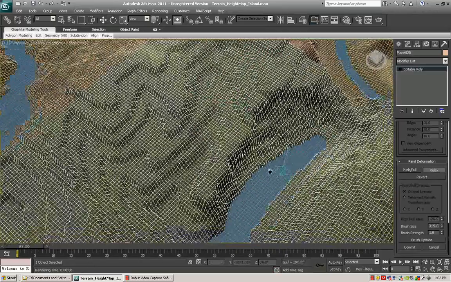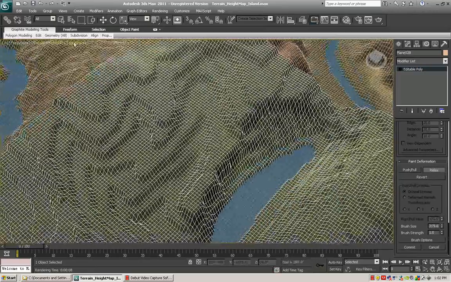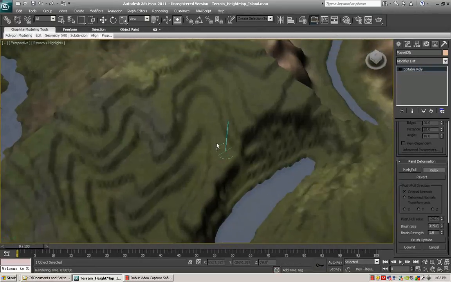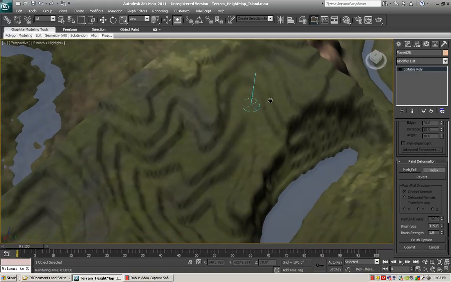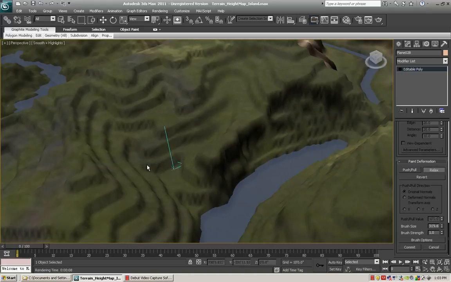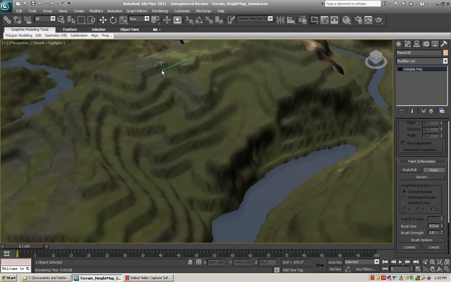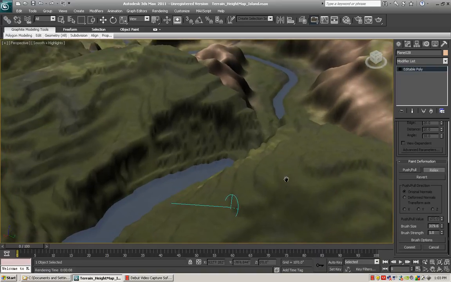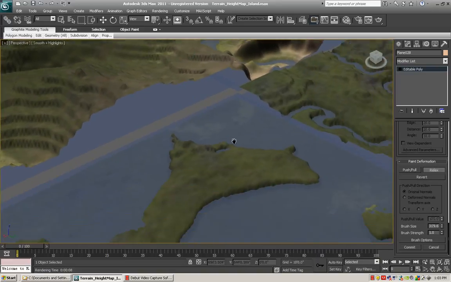topology for your terrain. Alright, so you can see if I turn off the edged faces that we're getting a much smoother appearance to those drainage areas, which would likely happen in the natural world. Most often where you see this terracing effect is in the deserts, where there's a dramatic amount of rainfall and really no foliage to speak of that would prohibit the eroding of the soil. Alright, on to the next.